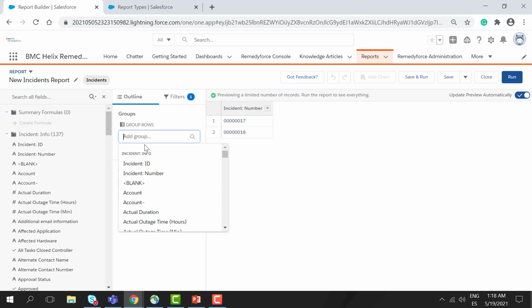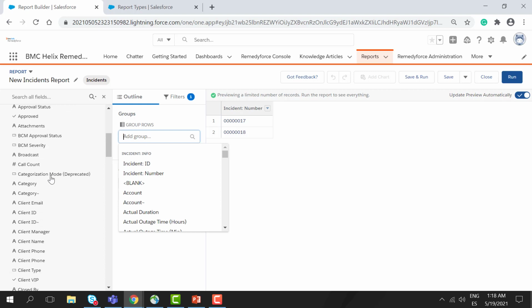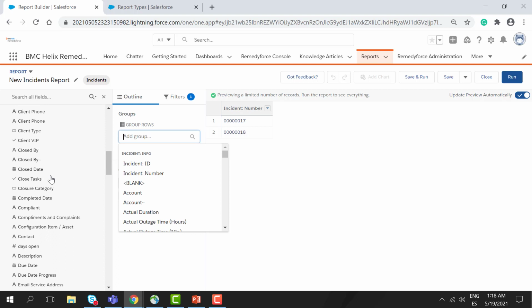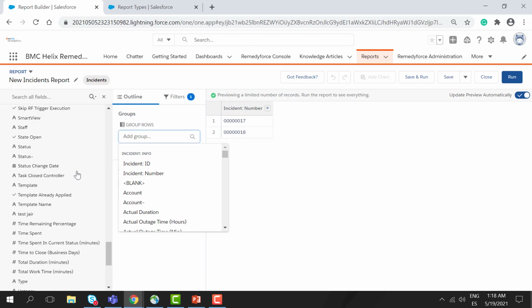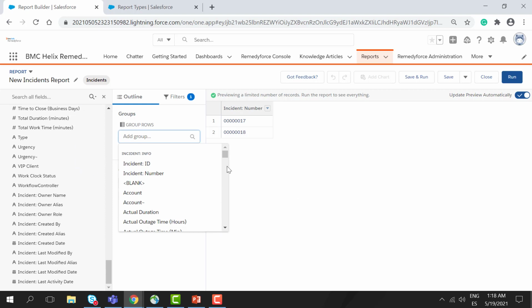On the left side you will see a table with all the available fields that belong to the incident object that you can add as a column and see the value for that specific field for each record. And we can also create a formula field, but it's not available yet, so I would like to show you how you can enable that option and why it is not enabled right now.